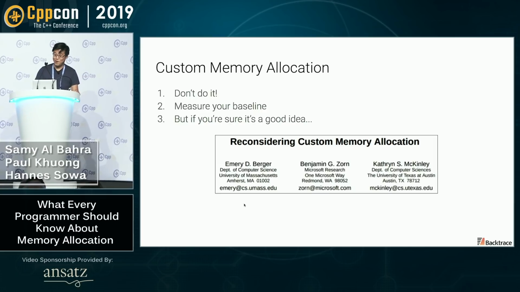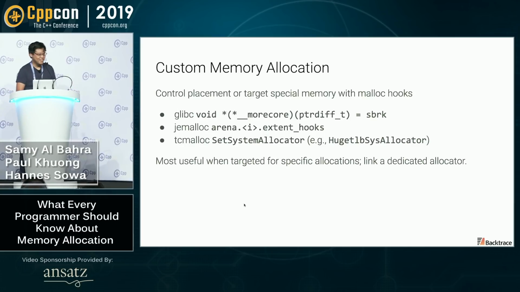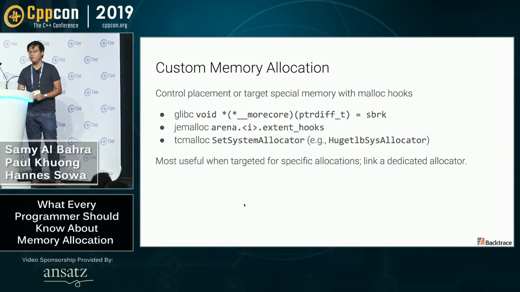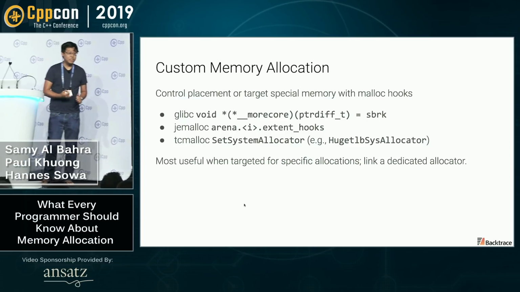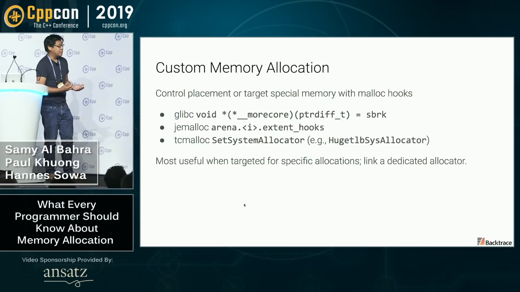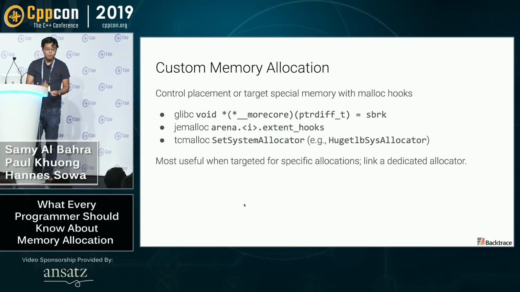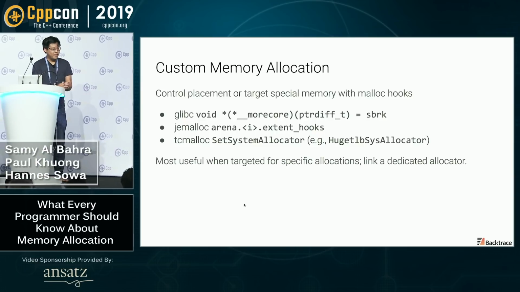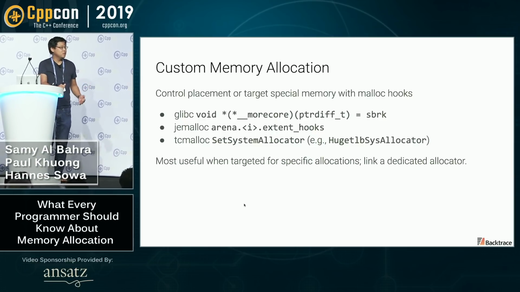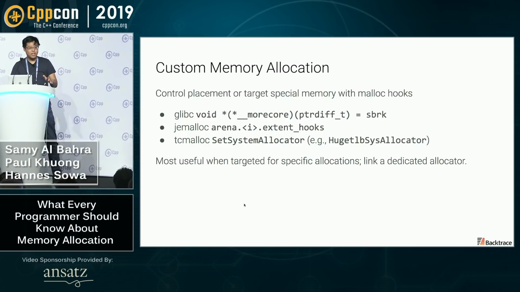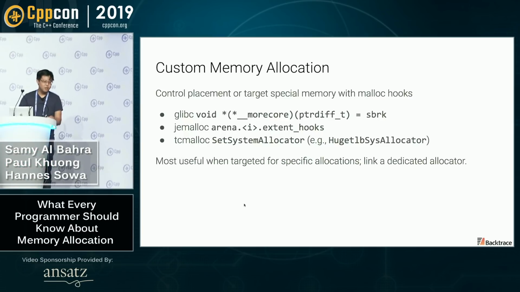You really know what you're doing. So here's one thing that's useful. Sometimes you want to control the placement of your memory. Let's say you want to use persistent RAM, or you want to make sure that large hash tables are backed by gigantic 1 gig pages. What do you do with that? Well, different memory allocators offer you hooks to only replace the way that they interact with the operating system to get more bytes. Nothing else. So you don't have to worry about all the algorithmics of memory allocation.